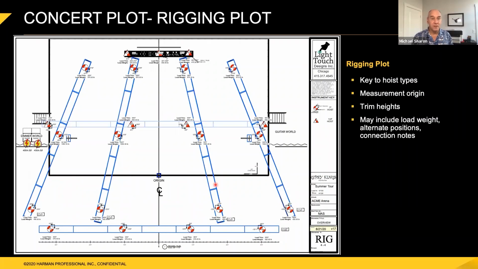One of the things we'll also have for concert touring is a rigging plot. And here, riggers don't really care about where the lights are or anything. They just need to know, where are the trusses, where are the motors? And here I've called off on the side what the motors are, defined my symbols. And on each of the motors, I not only have the distance measured off of our origin, which is the front center stage, the lip of the stage, but I also have the weights.